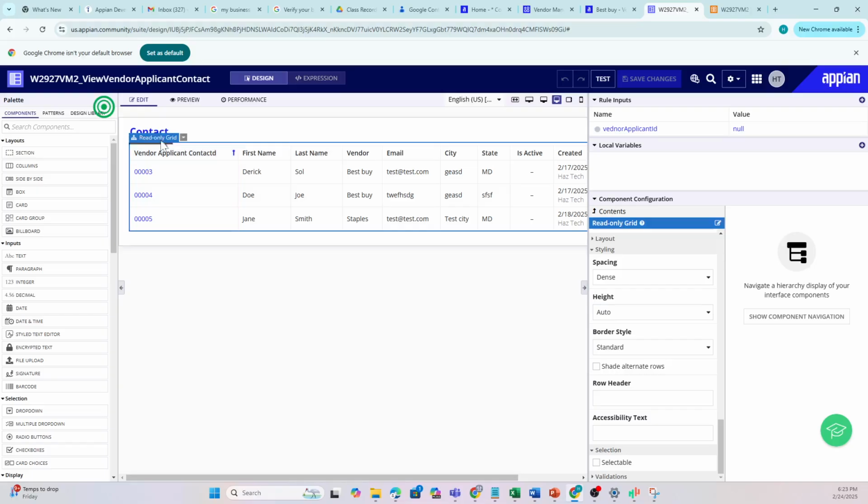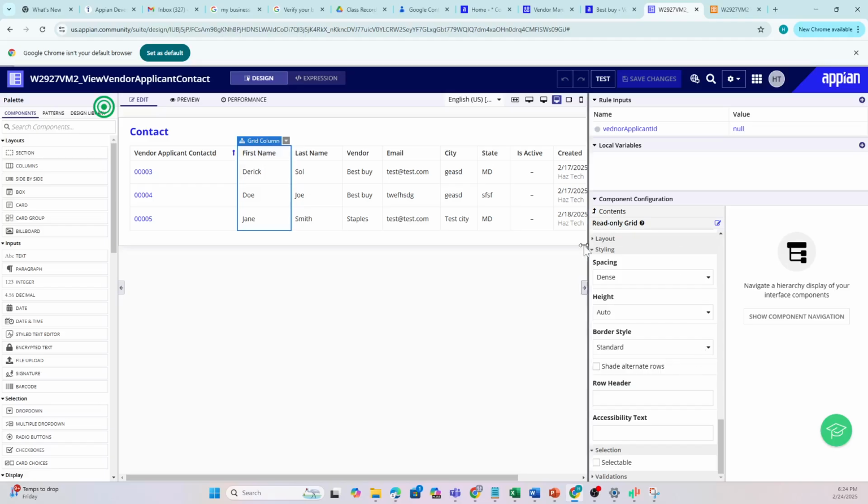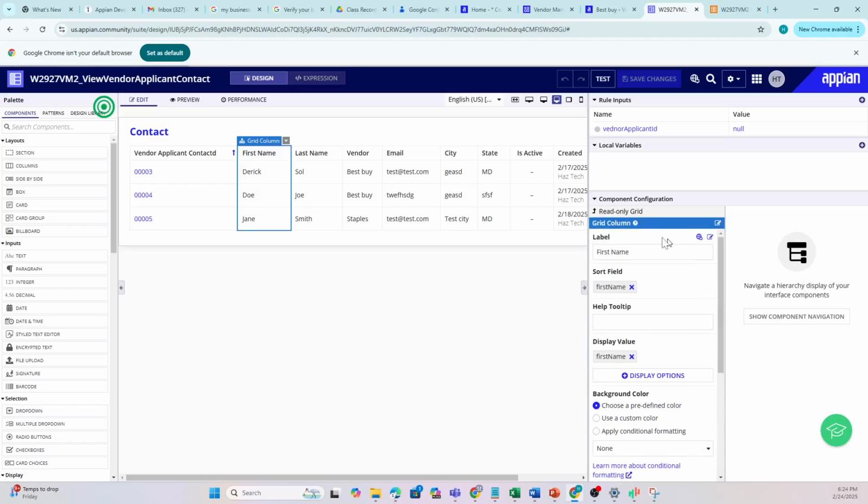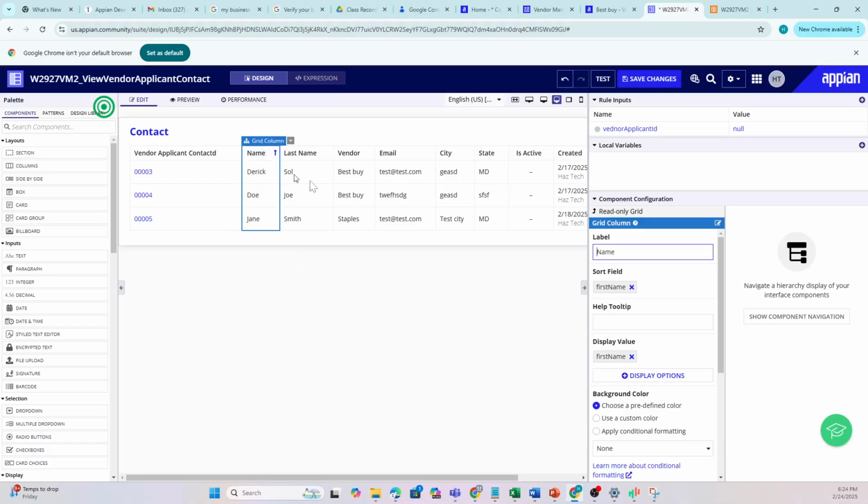Now I'm on the grid level, on the top. If I want to update each field, I have to click on each field. On the right side there will be a component configuration only for that specific field, right? The first name. If you want to make a change on the first name field, you can update it, and the change will reflect right here, right?